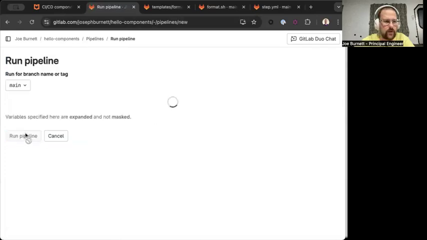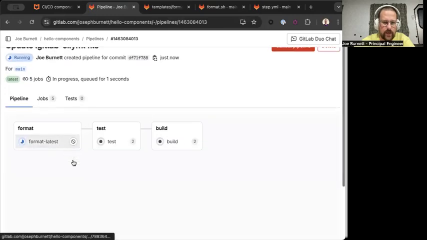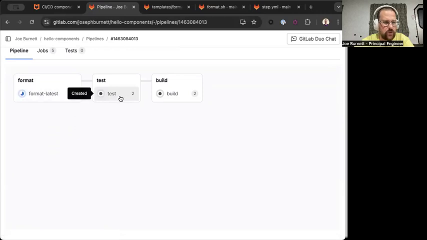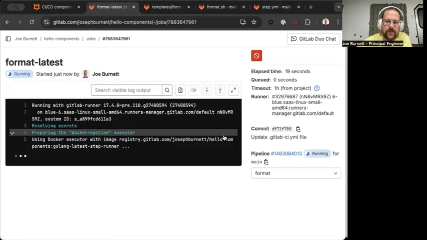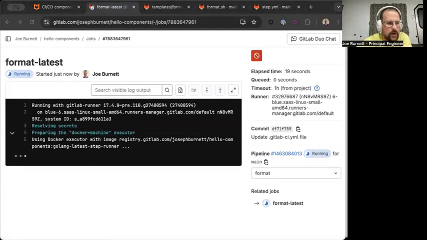All right. What do we get? We get one format job, right? We get two test jobs here, and we get two build jobs. Kind of what you'd expect when you see the pipeline configuration. So let's take a look inside the formatting job. It's going to take a sec because this has to download a Docker image. What you're going to see is that the builds directory is going to be the working directory, and the step directory is going to be in a temporary folder, downloaded according to the path to that step and the specific version of the step that's being used.